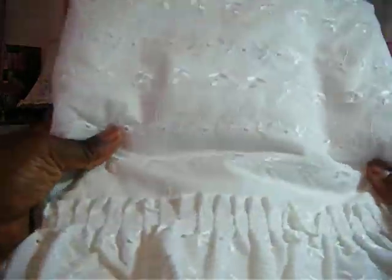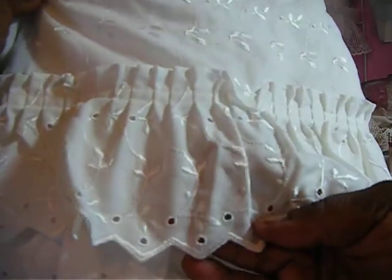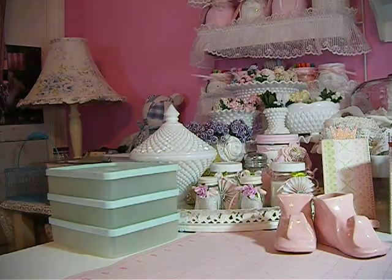Then I found this here. This is a curtain panel. It's an eyelet. Really, really cute, the ruffles and the trims here. So I'll be trying to figure out what I'm going to do with that, if I don't put it up to my window.